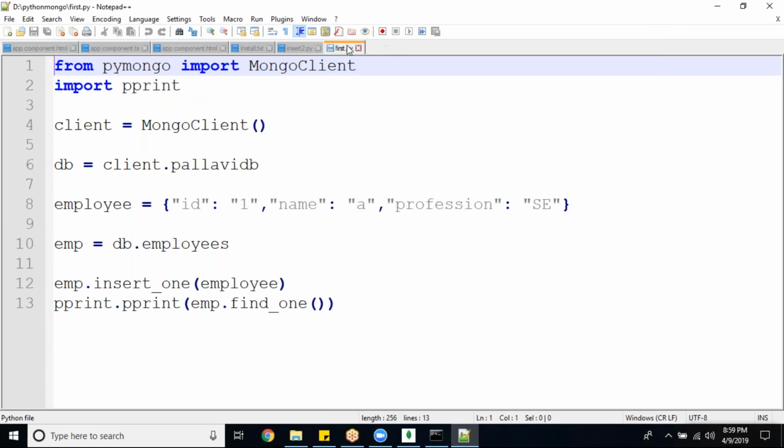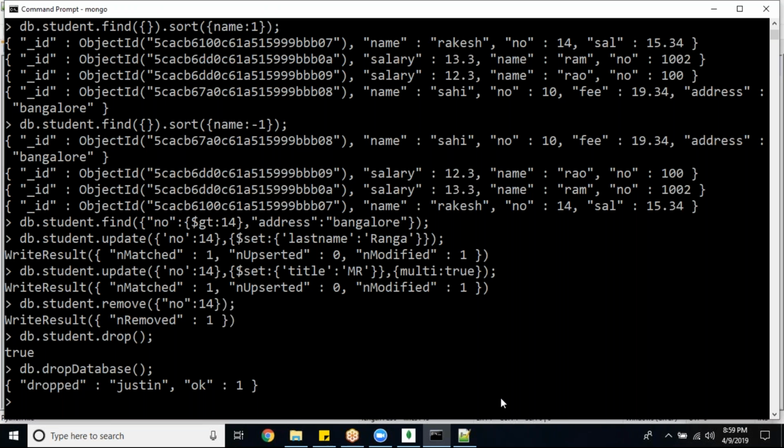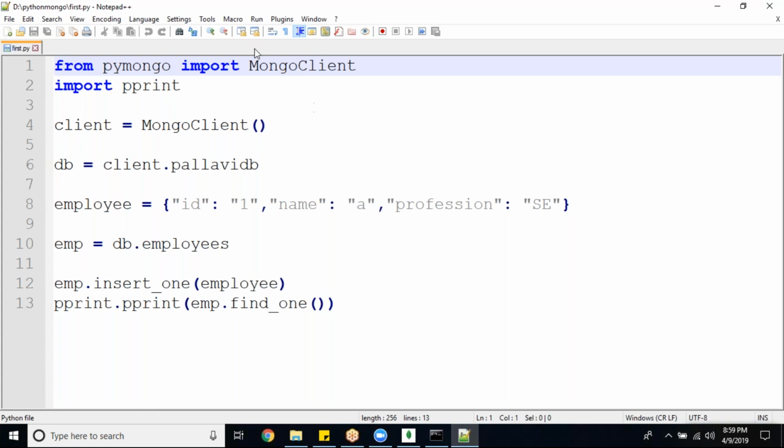I have done the same thing in my machine. Already it is installed. See, from PyMongo, import MongoClient. MongoClient is very similar to the connection in your PyMySQL. Then import pprint. We are importing the pprint module over here.